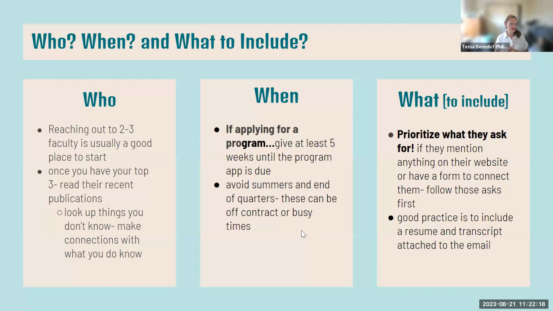Once you have figured out what research you're interested in, I usually recommend figuring out which 2 to 3 folks you're ready to reach out to. That's going to be a good start, because you might not hear back from everybody. So, the who. Figure out who your top 2 are. I really recommend that table process we talked about last time, ranking them on a 1 to 10 scale, so you can say, okay, these are my top 3. That's where you start to do a deep dive into their website.